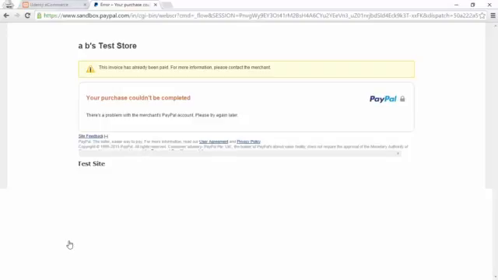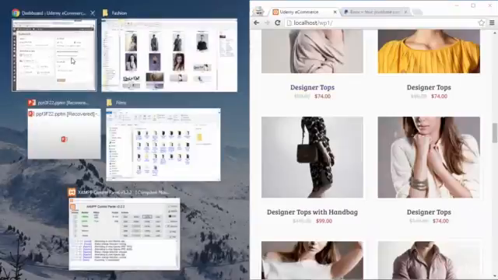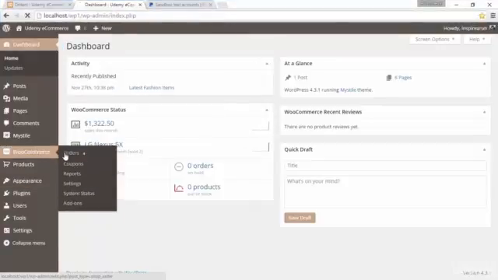So even if the pay button is visible in the My Account page, if the buyer clicks the pay button again for the same purchase order, PayPal shows an error page that he has completed the payment earlier. Though the status is shown as pending payment, it doesn't mean payment is pending from the buyer's end. Pending payment status refers to the fact that the e-commerce site admin has to change the payment status from pending to processing. So go to the WooCommerce orders section.